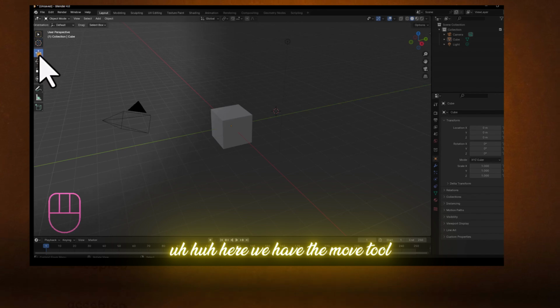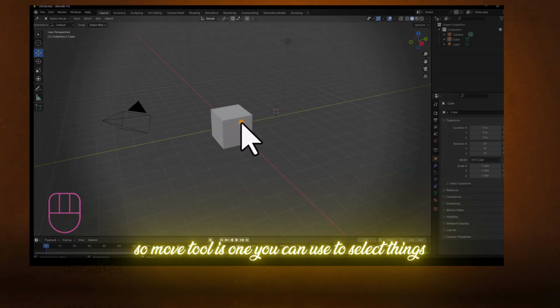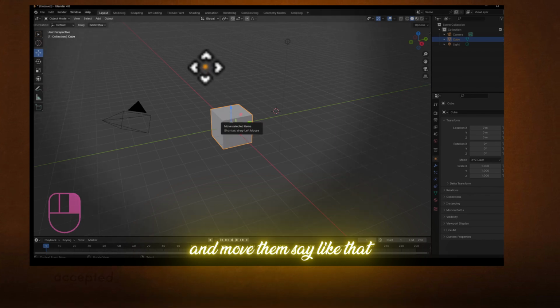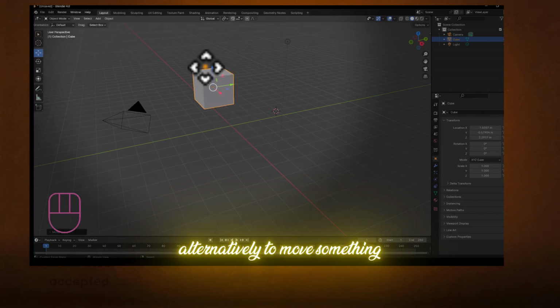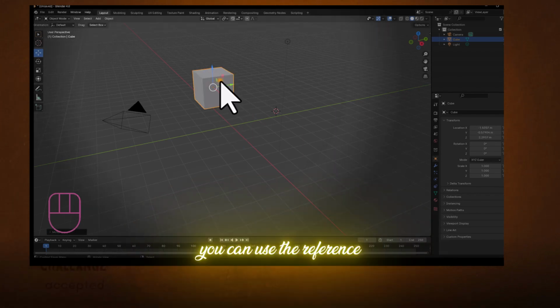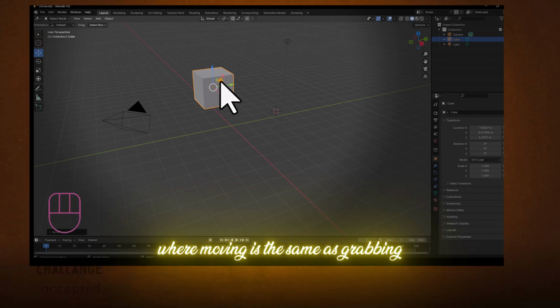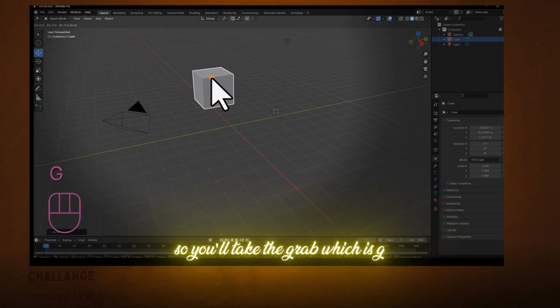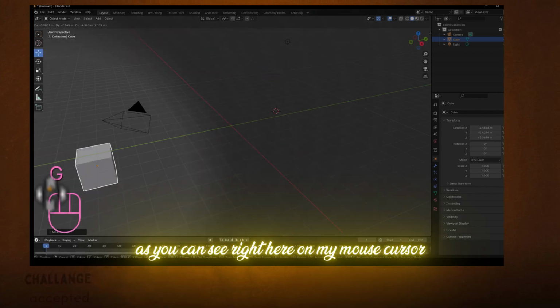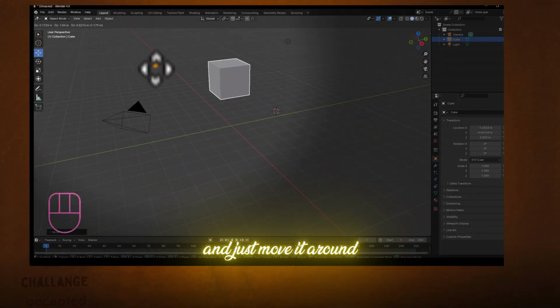Here we have the move tool. The move tool is one you can use to select things and move them, like that. Alternatively, to move something, you can use the shortcut where moving is the same as grabbing. You'll use grab, which is G, the shortcut as you can see right here on my mouse cast, and just move it around.